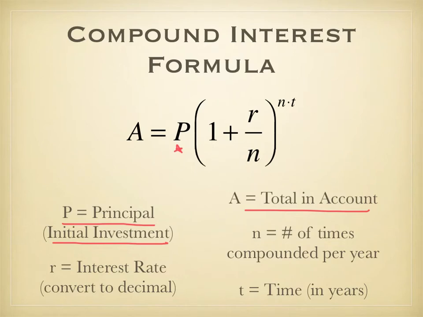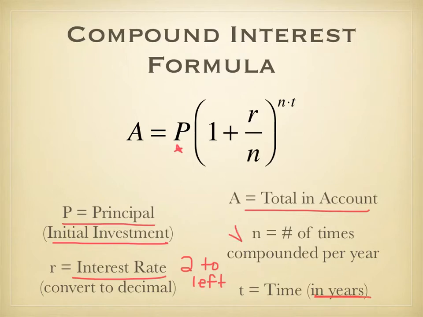The r represents your interest rate. So in the previous example, mine was 5%. But remember, you have to convert that to a decimal. You can't put it into the problem as a percentage. And so remember, to convert to a decimal, you're always going to go 2 decimal places to the left. It's always 2, and it's always to the left because a percent is always out of 100. t is your time. So how many years are you leaving it in there? 5 years, 10 years, 25 years. You always want to make sure that measurement is being done in years.